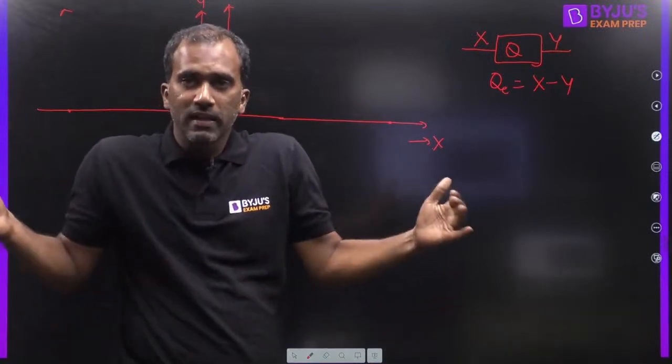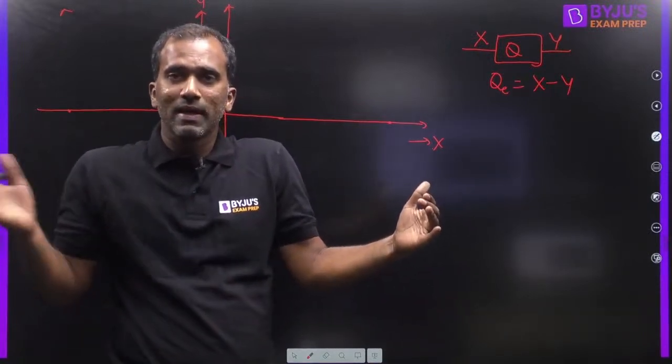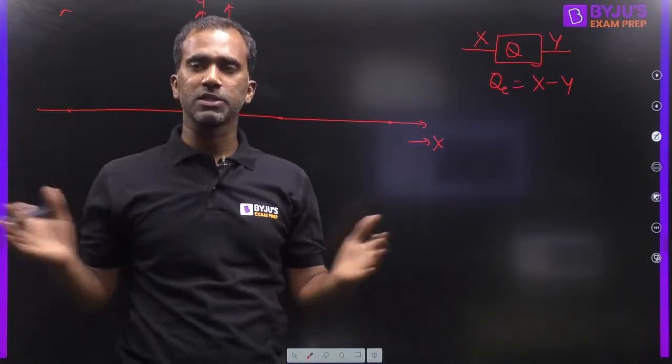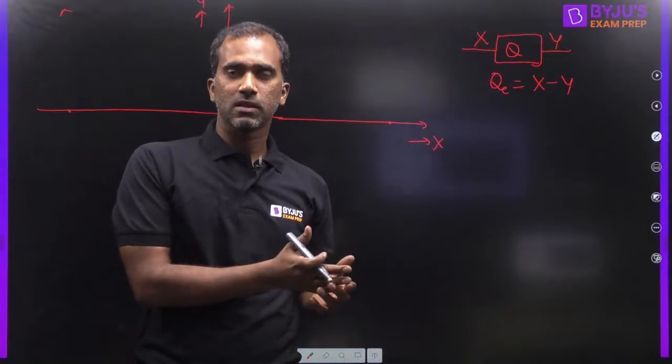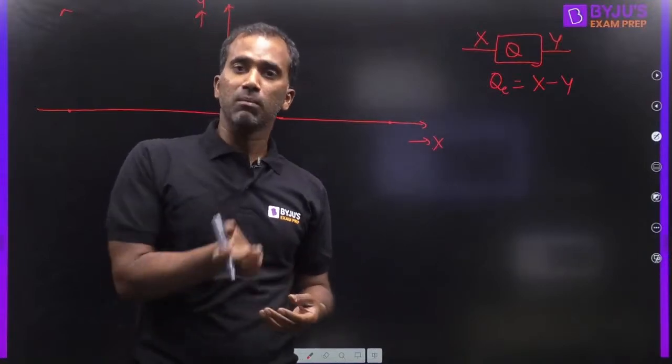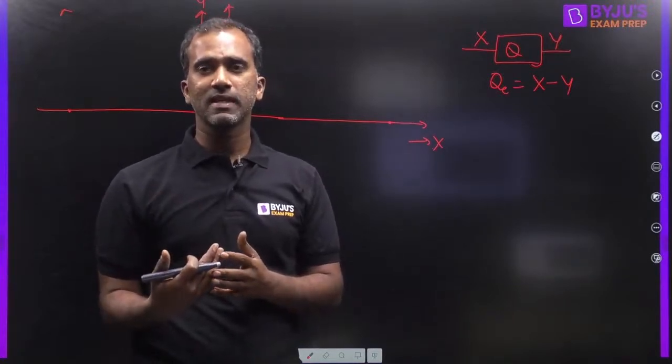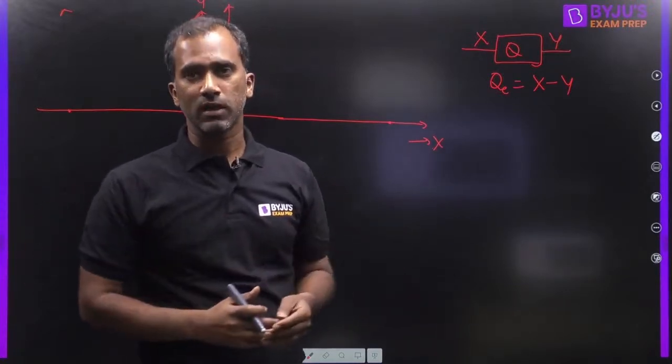We divide the total range into M parts. How many quantization levels are there? Those many regions. We divide the total region into multiple regions. How many regions? It is decided by the number of bits. The number of bits decides the number of quantization levels, and the number of quantization levels decides the number of regions. We have to divide the total range.